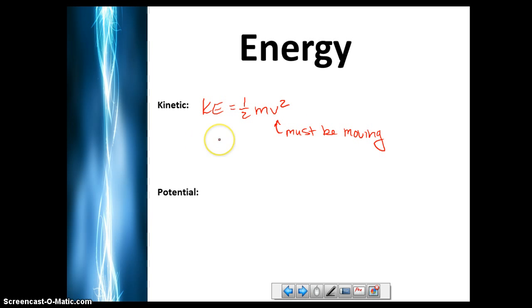It's very simple, okay? But energy comes in many forms, and most of these other forms are in the form of potential energy. When we think about potential energy, there are so many different types. We can have a ball sitting on top of a table that falls down, and we would say that at the top of the table it has gravitational potential energy. There's also the energy in chemical bonds that you learned about in chemistry, and so there's chemical potential energy as well.